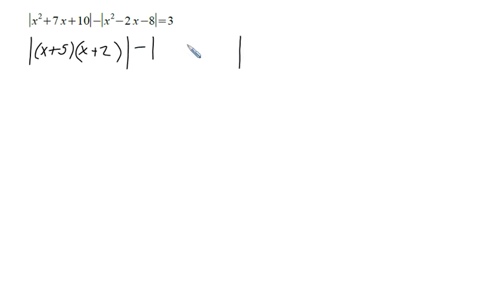In the next set of parentheses, we're going to look for two binomials that multiply together so that we've got an x and an x for the x squared. We need these numbers to add to -2 and multiply to -8. So -4 and +2 would work. And there's our factored equation. From that factored equation, we can identify the key numbers: -5, -2, 4, and -2.